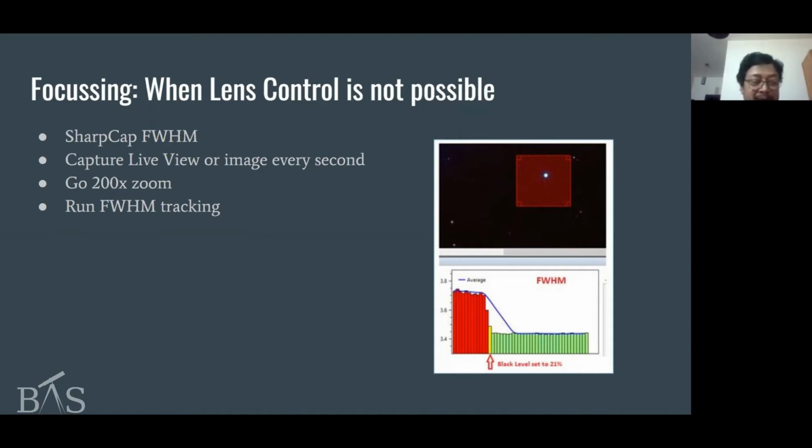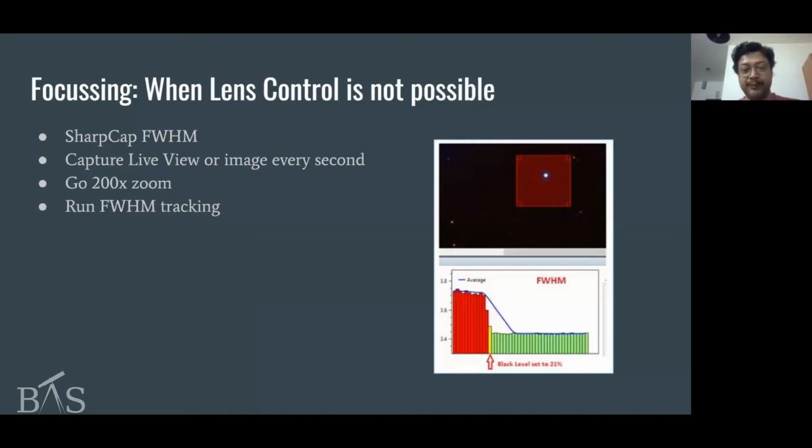For example, by Googling only, I came to know that the ZW narrowband filter sets are not parfocal. And through experience also I have found that if I focus on H alpha, and then go to O3 and shoot, the O3 stars are bloated. So they are not in focus. You need to know that. I'm not sure whether the LRGB ones are parfocal or not. Typically, LRGB ones are parfocal, but it could be different.